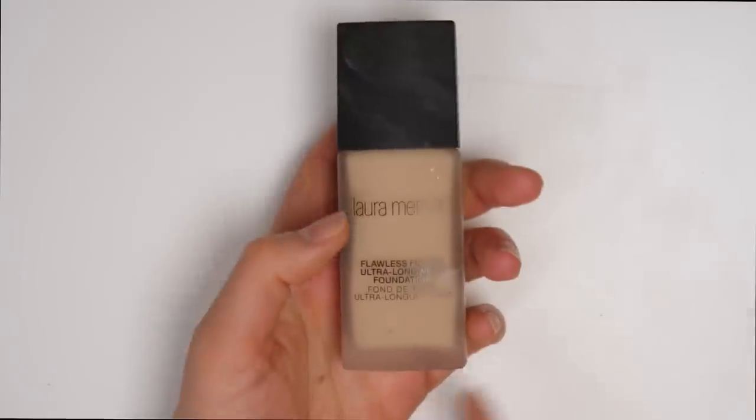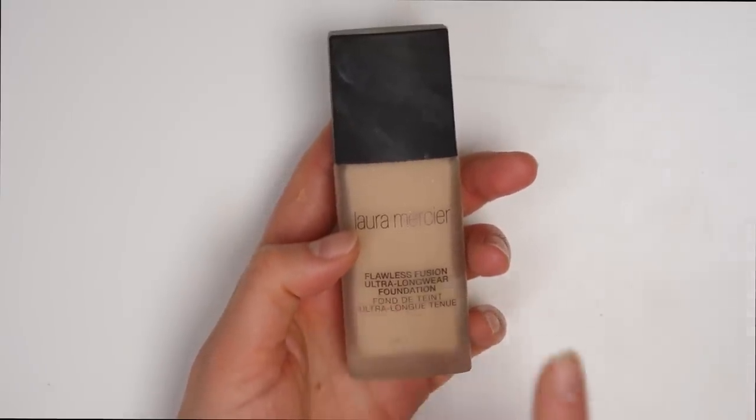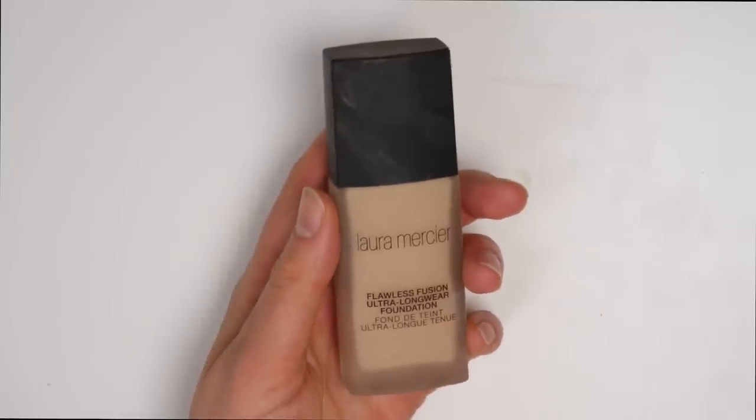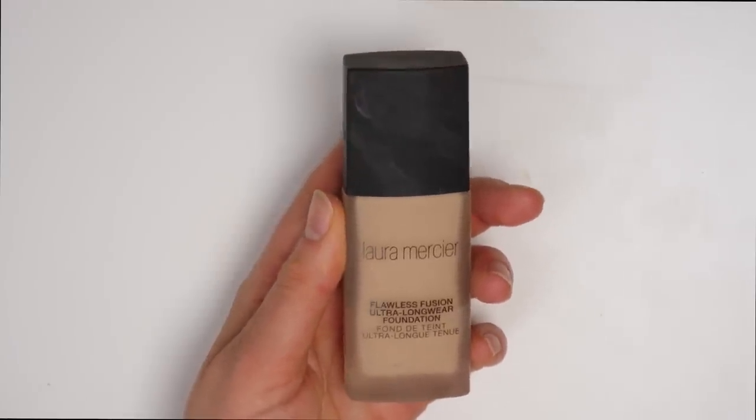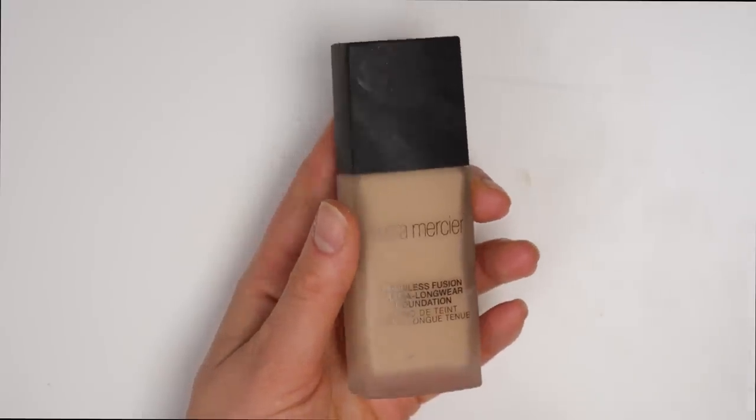While I do really love the Laura Mercier Flawless Radiant Foundation, I'm not such a fan of the Flawless Fusion Foundation — they are different products that give very different effects to the skin. I don't really quite remember why I don't like this; I think I just found it to be a little bit too heavy, but either way I'm just going to get rid of this.